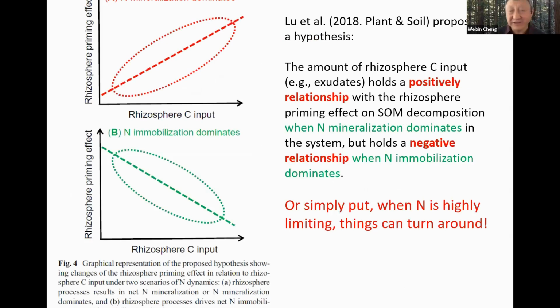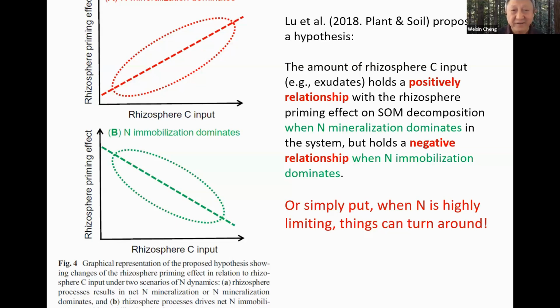That will get us to this slide. This is a publication a while ago in Plant and Soil. I'm a co-author of it. There is a summary hypothesis, which is the graph, I guess, Margaret was showing in the announcement, I think. So this is a hypothesis explaining how nitrogen immobilization may play out in the context of the rhizosphere priming effect.